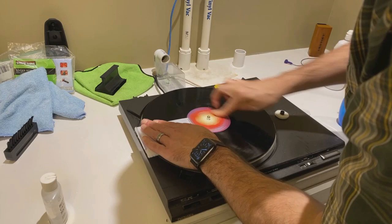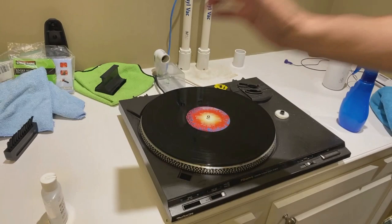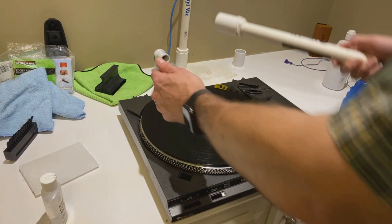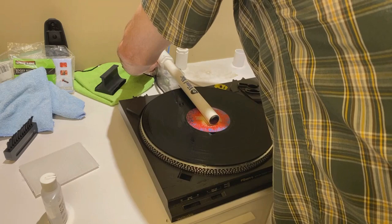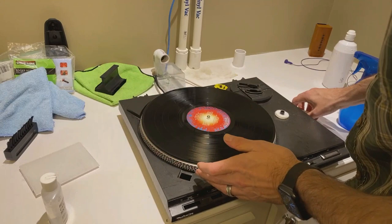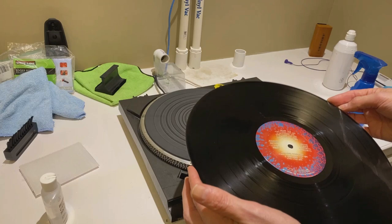Now, one thing I will note about these paint pads is they sometimes do shed a little bit, but we're vacuuming our records, so it doesn't really matter if a little shed gets in there. It's going to be brought right up through the vacuum. So let's hit it with a vac. And that is a thing of beauty. Notice we have our one little scratch here that we had, but it's not damaged the vinyl. Yeah, that's a good looking 40-year-old piece of plastic.